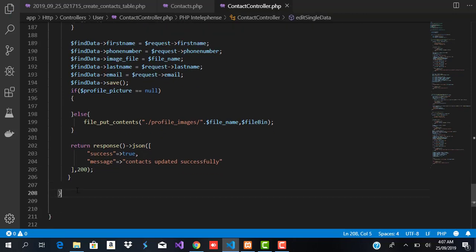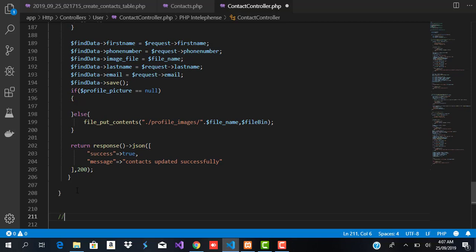Okay, so now that we have succeeded in doing the update, the next one we're going to be doing is the deleting of a contact. So basically, anytime a contact is being deleted, we don't just want to delete the row in the DB, but we also want to delete the image that user has, if any exists. And we don't want to delete our default image, because our default image is our default image. Does that make sense? Our default image is not supposed to be deleted because other contacts are also using our default image. So there's a one-to-many relationship between our default image and our contacts.